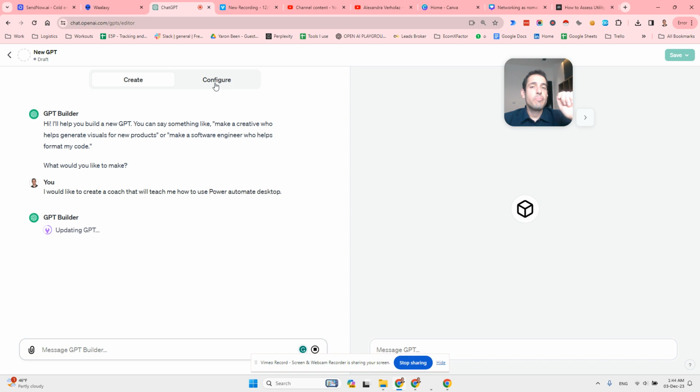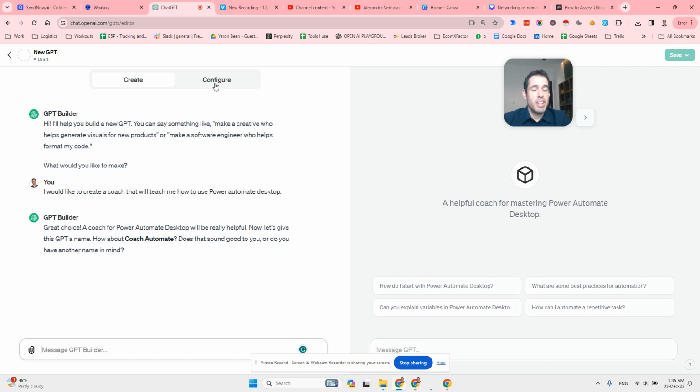One thing to note is many people ask me, why do you need a dedicated GPT when basically ChatGPT can answer all of your queries? This is partly correct, but as soon as you give the GPT Builder specific attributes and specific guidelines, and you can also give it specific knowledge bases, its abilities and skills are enhanced, and they are more specific and tailored to your specific needs, which is very important if you want to increase your efficiency and effectiveness of using these tools. So it says great choice.